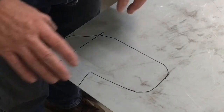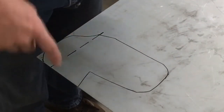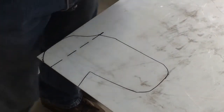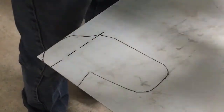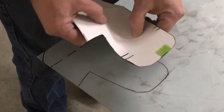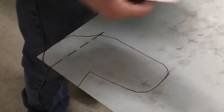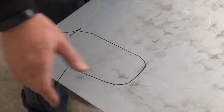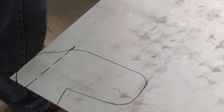And then once we get it up on the car again, we'll have to come in with a sander and just sand edges and fine tune it more than we can with cardboard, because this is rigid, whereas the cardboard will let you flex it a little bit. So it's easy to fool yourself into thinking something fits a little better than it maybe does. So let's get this cut out. And I'm just gonna use my cutoff wheel.